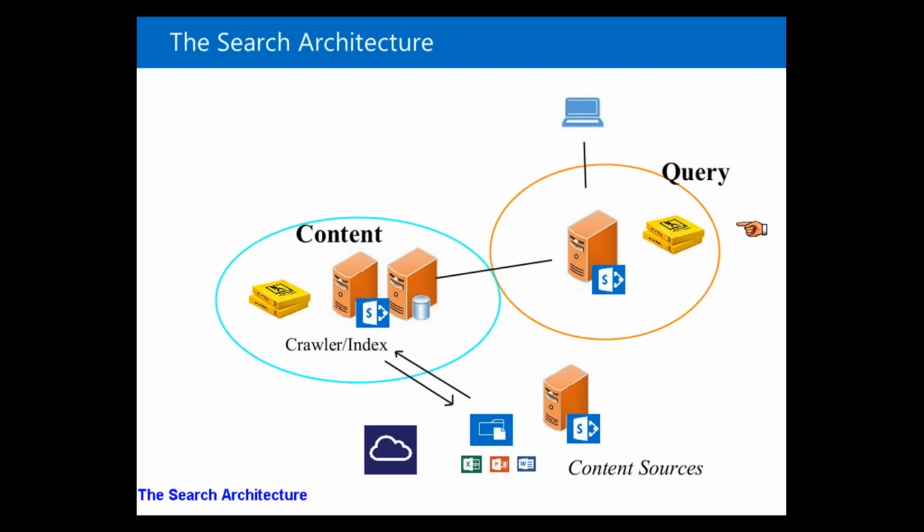Now, one of the reasons that this telephone book does work as a good analogy is there's 2 steps to the process. We must build the telephone book, and then we're going to look information up inside that phone book. The process of building the phone book, what you might know as crawling, indexing, we call content in SharePoint search. The other side of this is looking up information, which is called query.